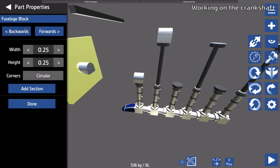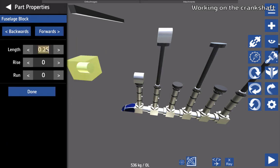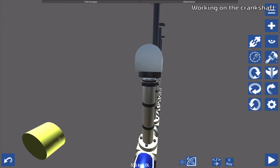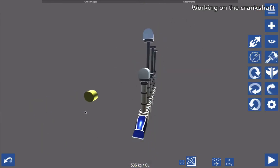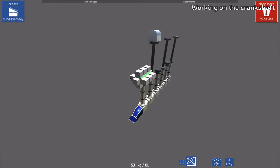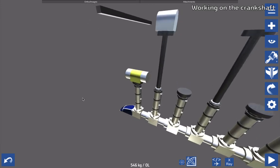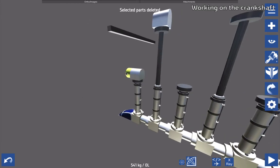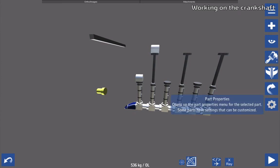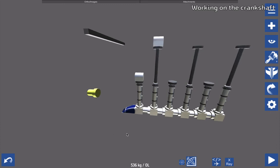Now I'm going to start changing the direction of my pistons so that they have alternating pull and push directions, so that later I can have that reciprocating motion needed for a piston engine. This part of the build offers good tips for beginners — you can see me taking a fuselage block, making it shorter, and trying to add it. I realized I was adding unnecessary parts, so I removed it and worked directly with the rotator instead. In Simple Planes, you want your build to be as low part count as possible while retaining the intended functionality.